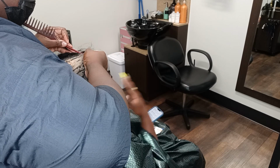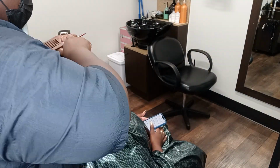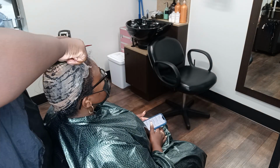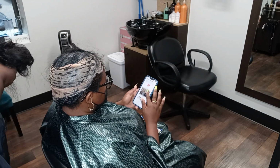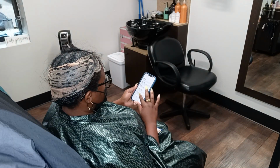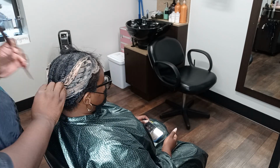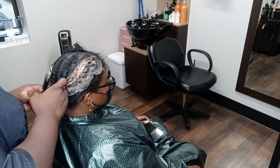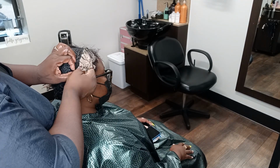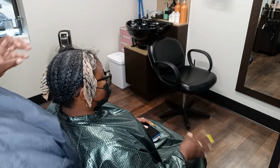So what I would have done is braid the client's hair down, and then I would use actual hair wrap strips to go around the hair, and then I would have placed the cap on top of that, and then I would have also followed through with some type of barrier on top of the cap, so it would protect the glue from getting on the hair.